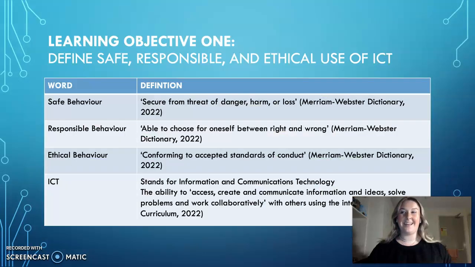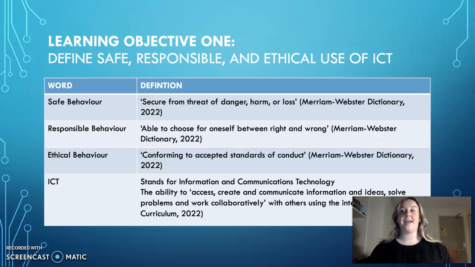Now that we've got our brains engaged with the topic, let's dive into the content. First, let's look at Learning Objective 1. We have 4 terms to define: safe, responsible, ethical, and ICT. According to the Merriam-Webster Dictionary, safe can be defined as secure from threat of danger, harm, or loss.